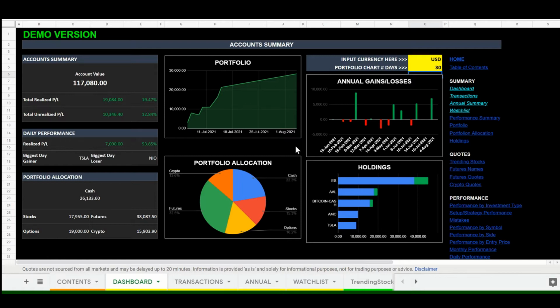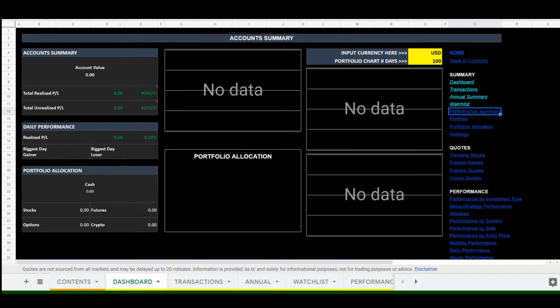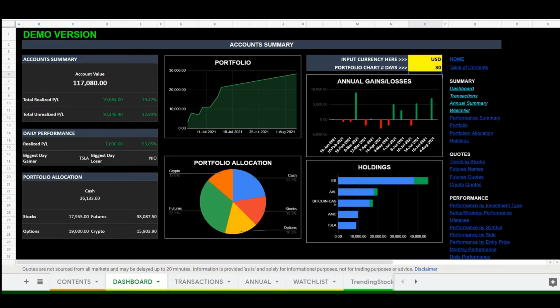There's two things that you're going to get if you've purchased this. You'll get two files. One is a demo version, and the other one is the version that you're actually going to use for your trading tracking. So, you will create a copy of this spreadsheet, and the instructions will be on the document that you will get when you purchase it. But if you do have questions, just don't hesitate to contact me, and we will respond and try to help you resolve any issues or questions.